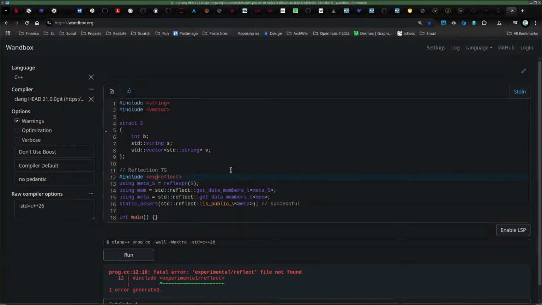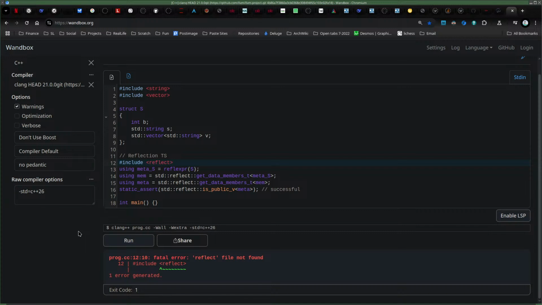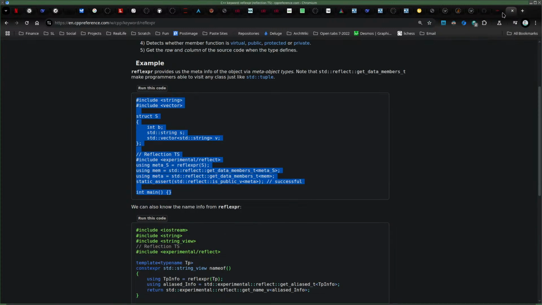Maybe it's not experimental anymore. Nah. Not yet, not yet.